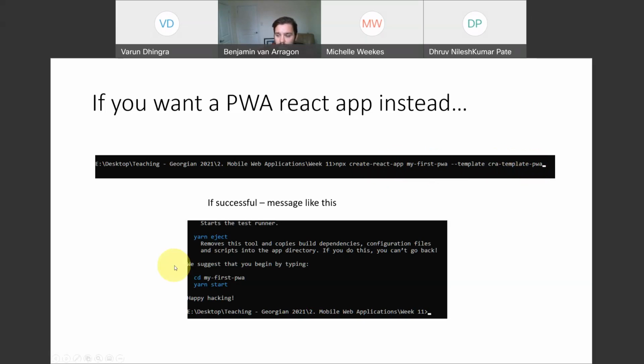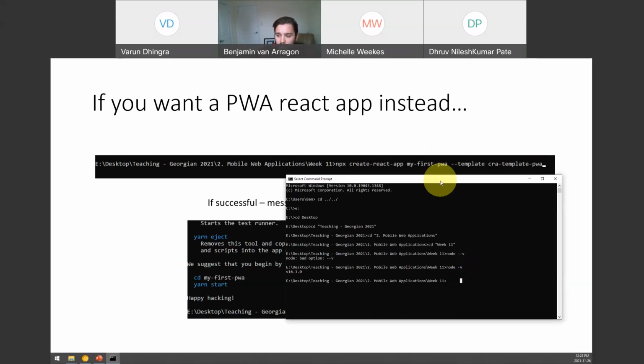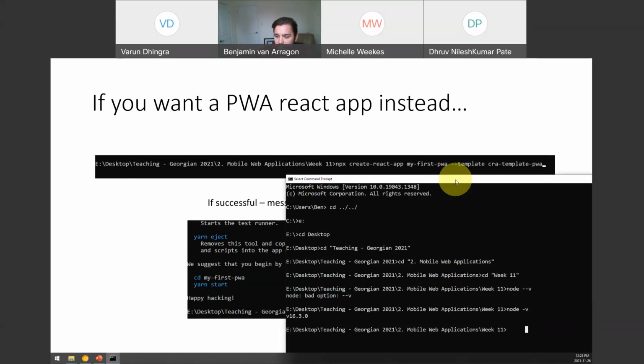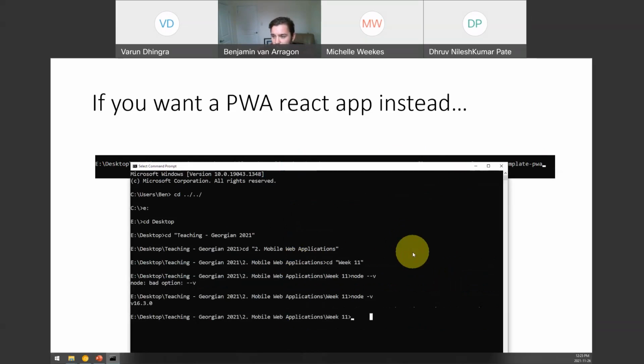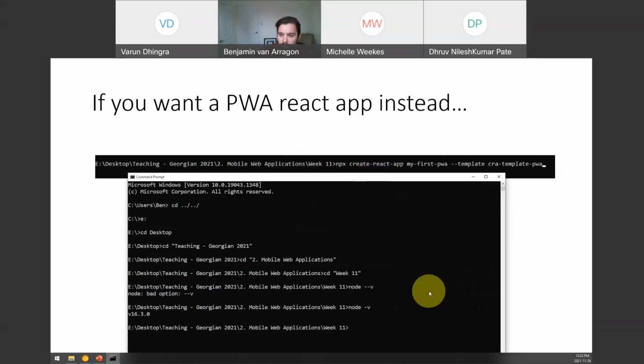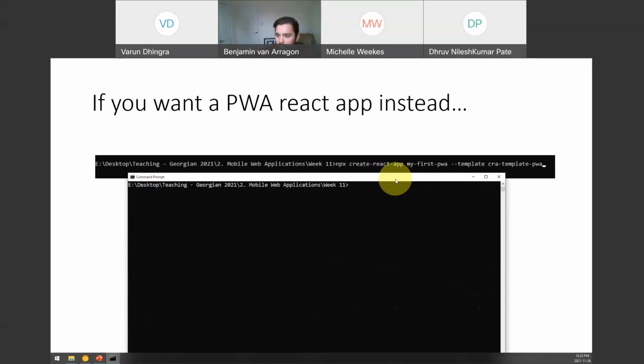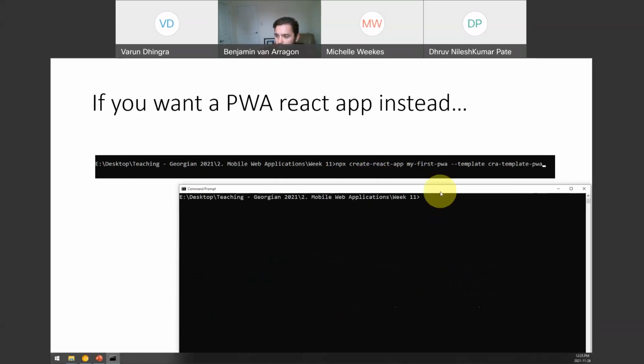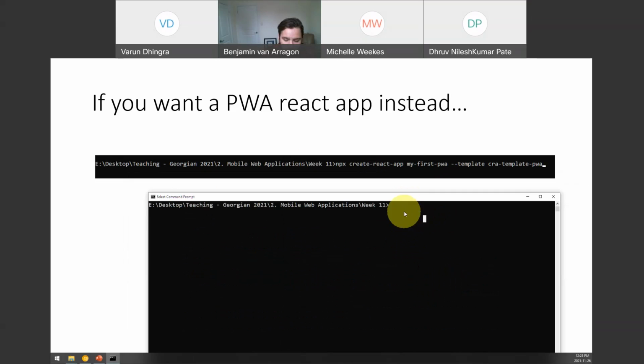So I'll type that in here now. We'll kind of follow along. I'll zoom in so you guys can see it. Okay, so we will type in npx create-react-app. I'm going to call this in-class PWA, --template.